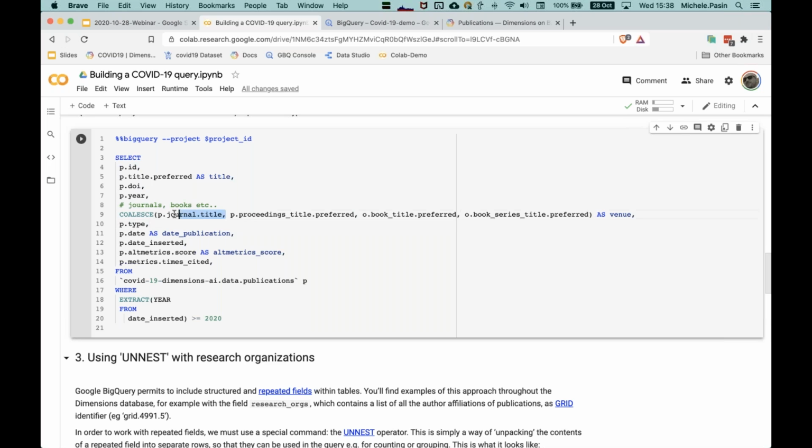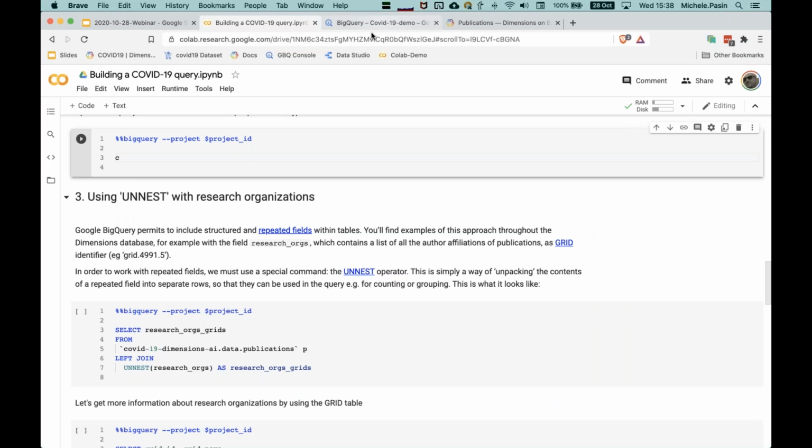So if it is a journal, it will be the journal title. If it is a proceedings volume, it will be the title of the proceedings. If it is a book, it will be the book title, and so on. And we use this function here, coalesce, that essentially takes the very first non-null value from these fields, and we call it venue. And so that's the new version of my query here.